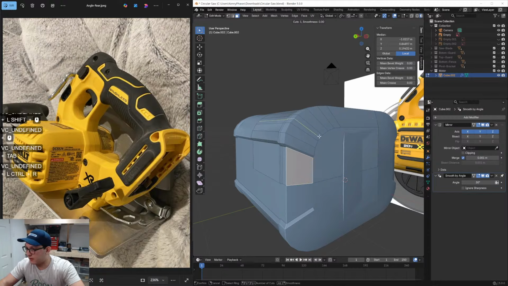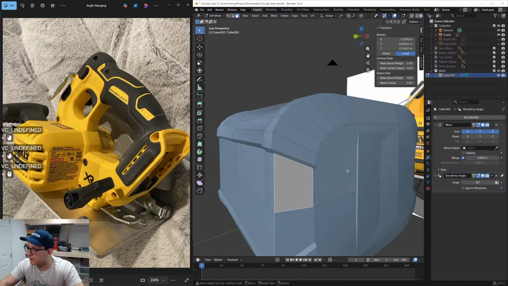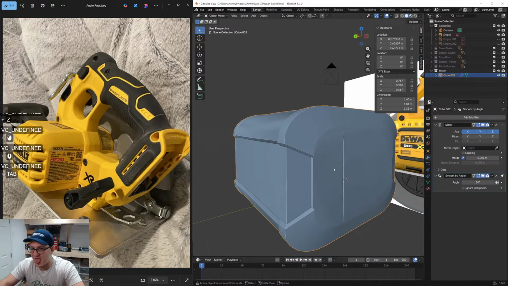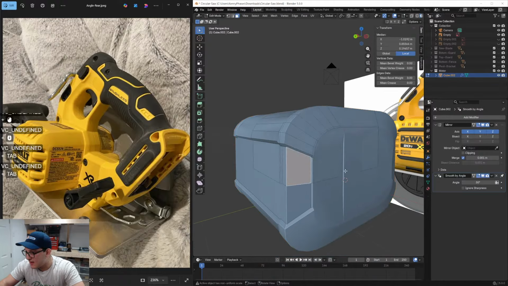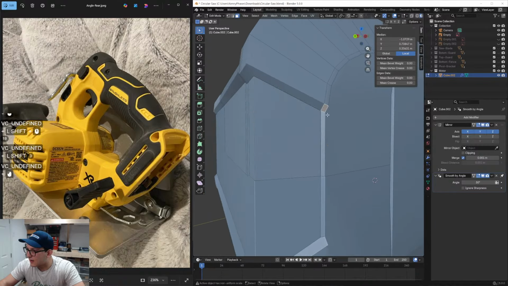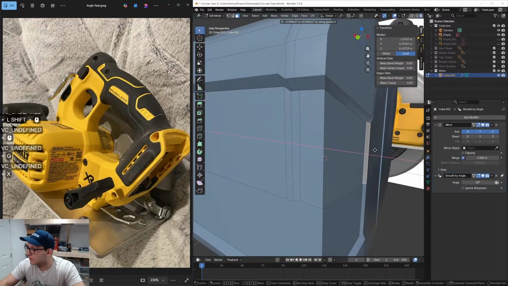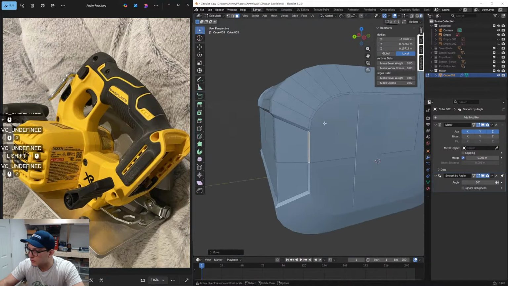And then we need a loop cut here. Then we need to take this guy, RZ. Oops, no, RZ. There we go. There it is. That's what I wanted. And then this guy has to come back out here.